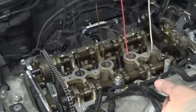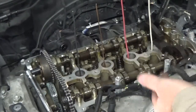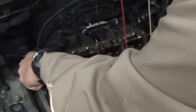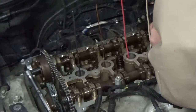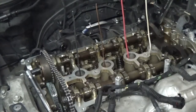I'll tighten it down to the 15 foot-pounds. And then we'll rotate the crankshaft again 4 times, and then we'll check it again, and we'll keep doing that until everything lines up correctly. So go ahead and loosen the bolt, and we'll rotate the cam. And as you can see, it didn't take a whole lot, but on these engines it doesn't take much for them to be out of tolerance.